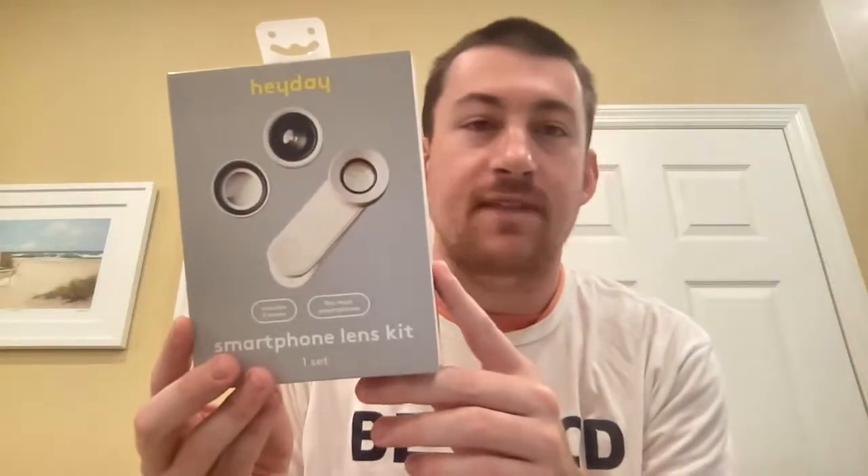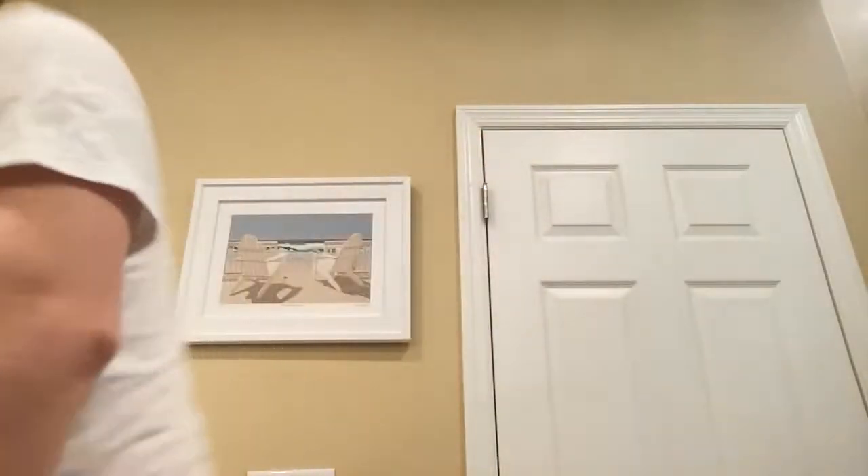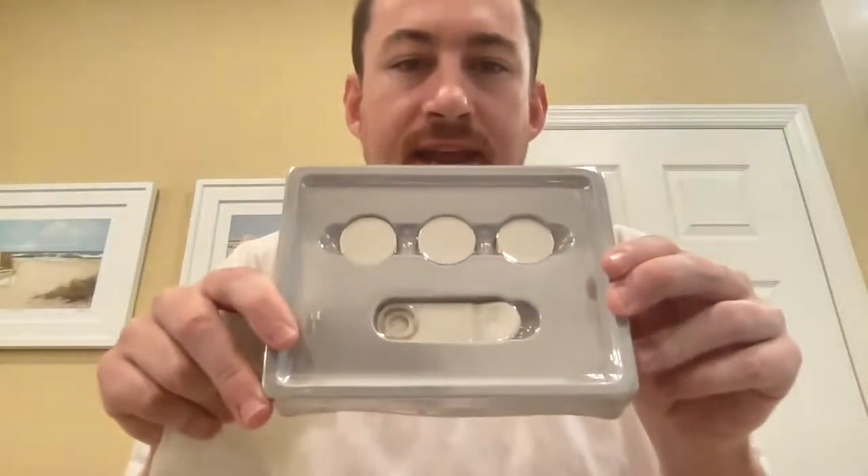I've got the iPhone 12 Pro here — let's do a quick unboxing and see if they work. Target is a cool place for stuff like this. Their electronics section has these really cheap little gadgets, charging stations, and things like this lens kit. Open up the box and you see your three lenses with their lens caps on, which is good to see. Not sure what this other thing is — maybe it's a holder.